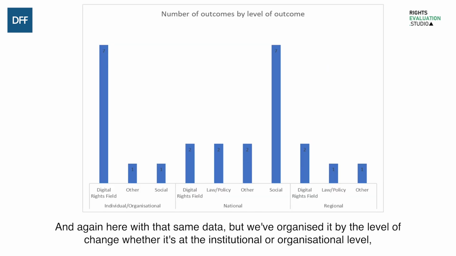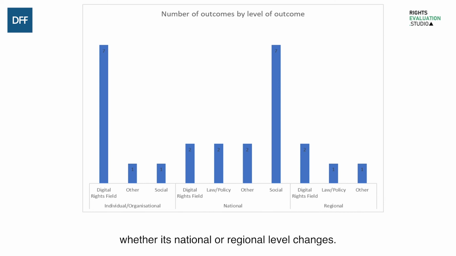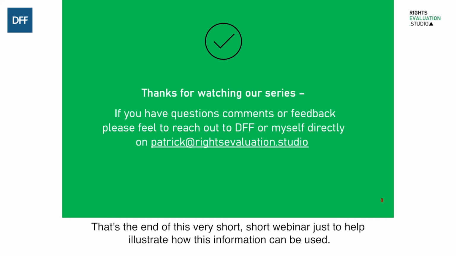And again, here with that same data, but we've organized it by the level of change, whether it's at the institutional or organizational level, whether it's national or regional level changes. So that's the end of this very short webinar, just to help illustrate how this information can be used.